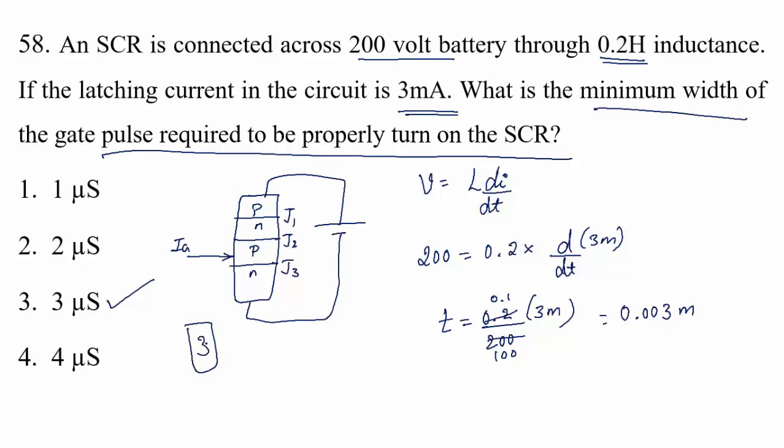In the case of SCR, you need to talk about snubber circuit, and two major things: what do you mean by di by dt protection, what do you mean by dv by dt protection. Go through any previous year question paper, at least you can find one question on SCR. Most of the time they will be asking about di by dt protection and dv by dt protection, or definitely they would be asking for snubber circuit. But this year they have asked with the problem.